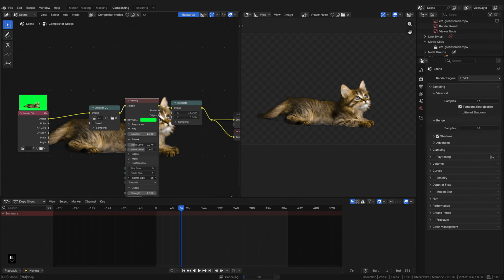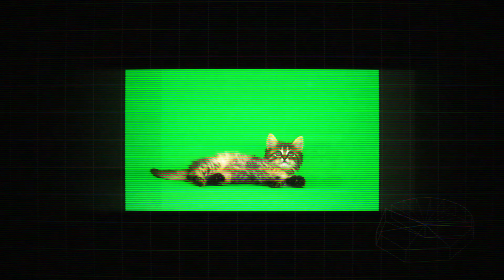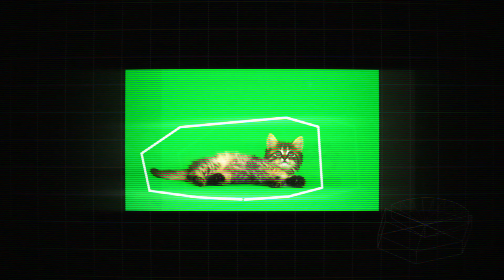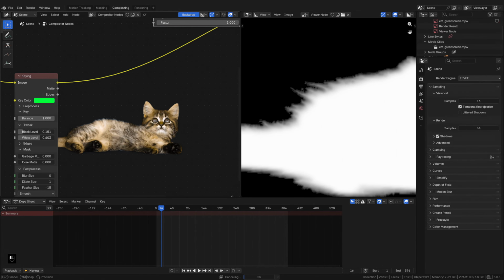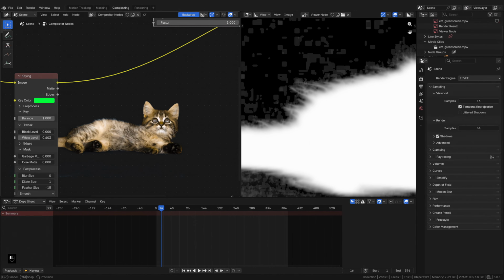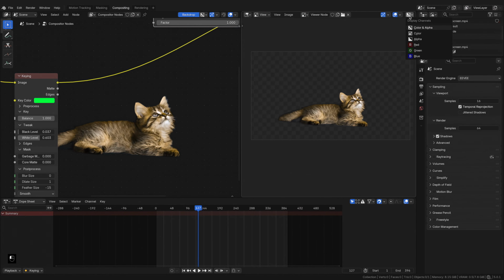And since we still might pick up some artifacts of the green screen, we can use the mask panel to connect a garbage matte. A garbage matte is usually just a very rough mask you draw around the object you want to key manually, so we don't have to bother about artifacts appearing at the edges of our result. So I will set the keying node to show some artifacts on the edges to demonstrate the use case.